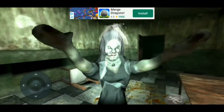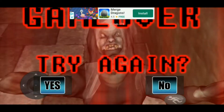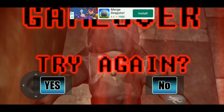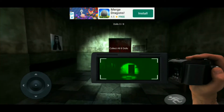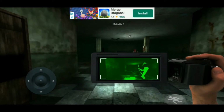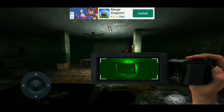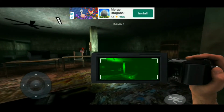When I tried to gently move the camera to where I wanted it to move, it started moving all over the place, making it really hard to focus on where I wanted to go. And then when you walked, you were staggering around like someone who forgot to wear their glasses and is legally blind, and you're just walking all over the place. Another frustration is that it seems relatively impossible to win.